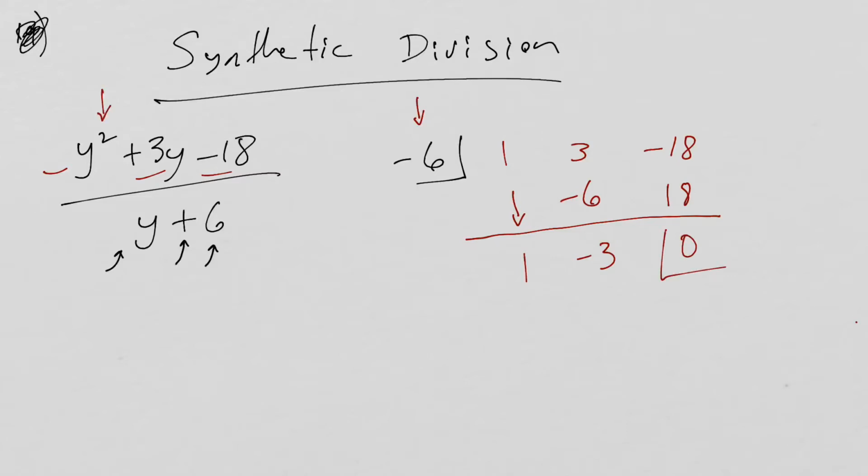Since we started with y squared, this is my first coefficient, and it's always 1 power less than what I started with. So instead of y squared, it's a y. And then this is a minus 3. And that's my answer. That was a little bit complicated, but once you learn how to do this, it takes way less scratch work, and it'll be done much, much faster.